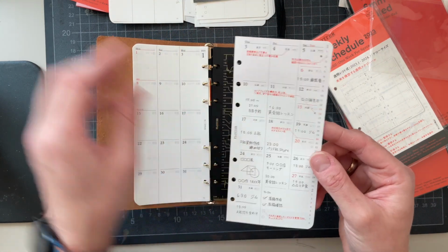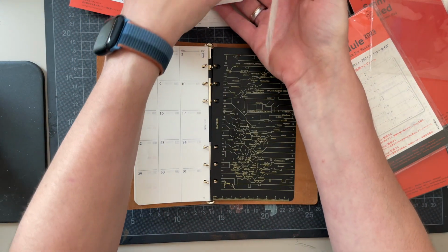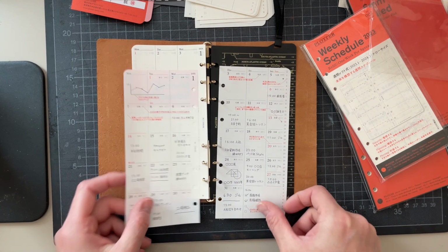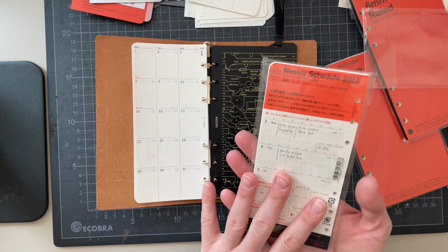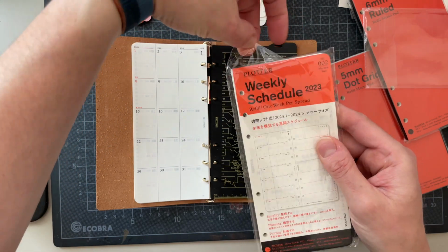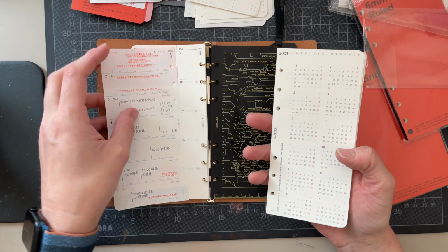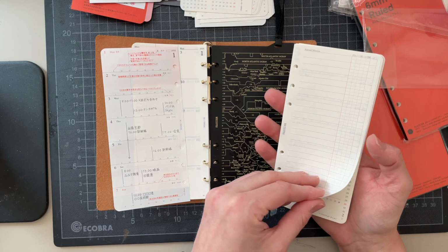And then there's another example on how to use the page. So basically, the first page, or it's like the cover here, these pages are an example on how you could use this page. So then we have the weekly schedule. It is 1 week per spread. Simplify, planning, plotting, it says on the front. Let's open this again. We have another 2023 calendar, which I don't need. We have the annual mission.